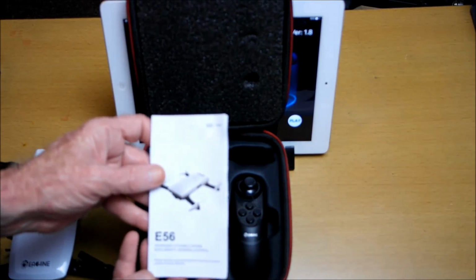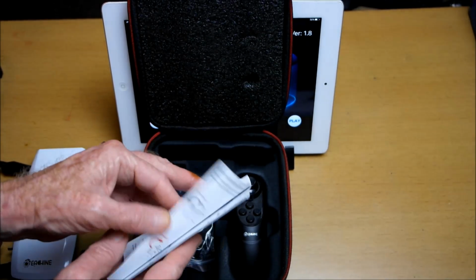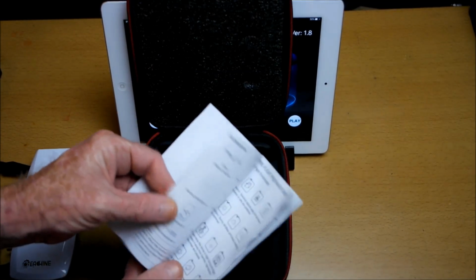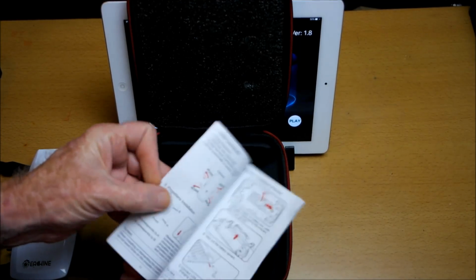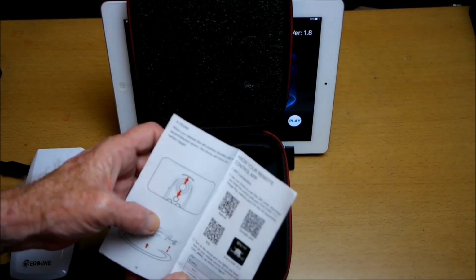It also comes with this instruction manual. Okay, good quality, quite clear, good diagrams, and gives you all the instructions you need to know.